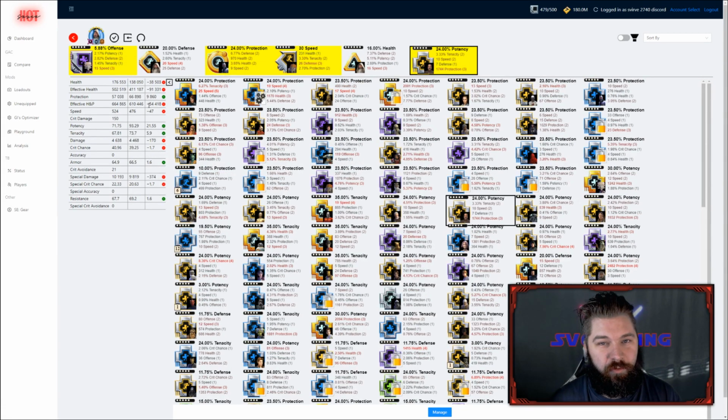Once you're satisfied with all your changes, you click this check button to mark this character as complete. This will save those mods on that character so you later can load them into the game.